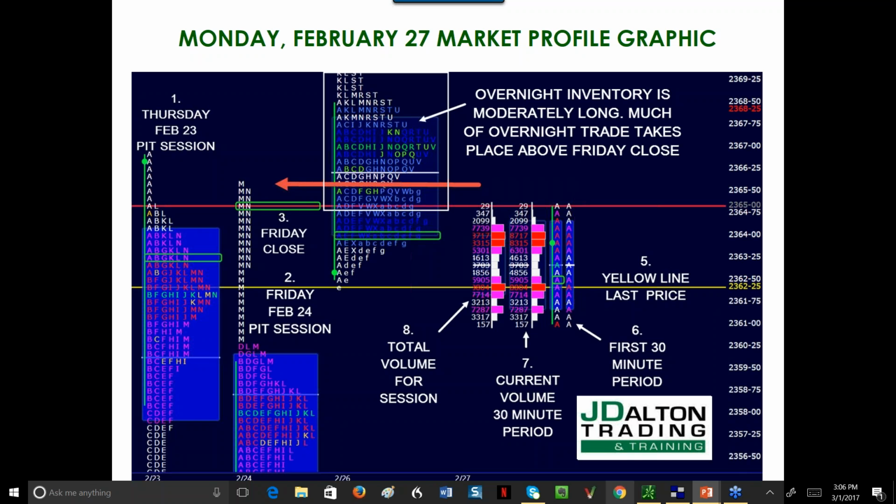Jim, quick question here. Why buy puts with the higher value starting, instead of looking to buy calls? Okay. Remember what I said. I was trying here to do trades for short-term traders.